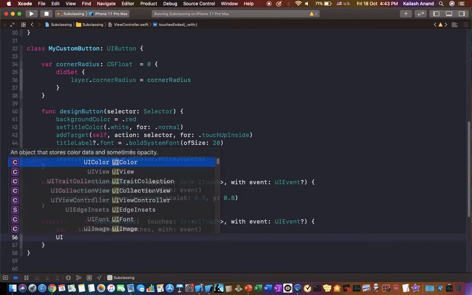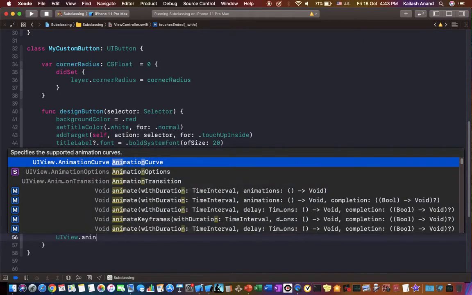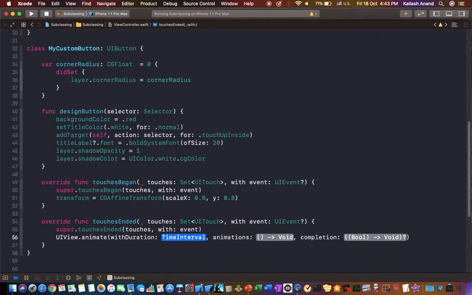I'm going to say UIView dot animate with duration. Completion actually is not needed. I made that mistake.